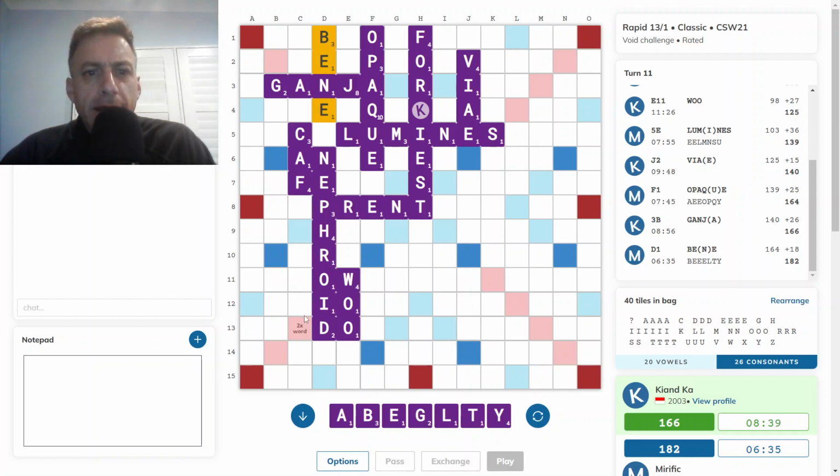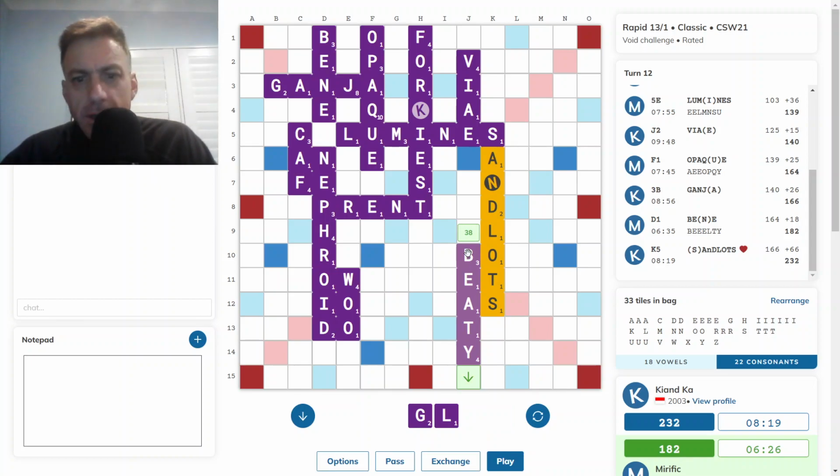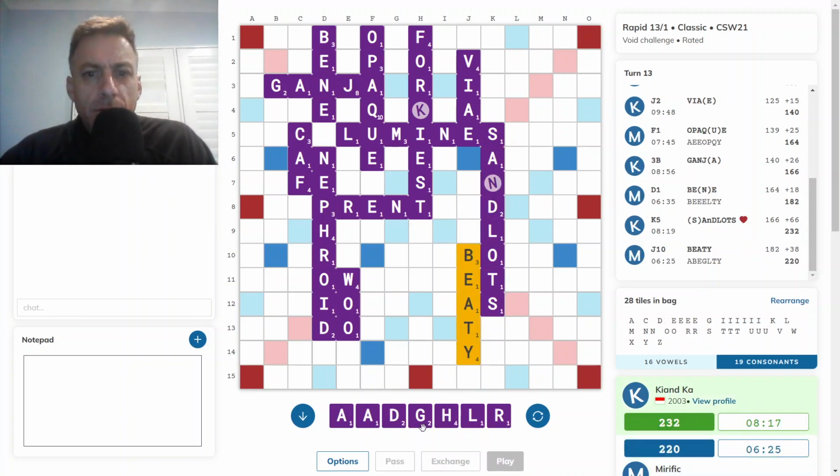I do now have an A for going in front of do, so a play of Bay. Okay, opponent bingos. BT looks fine. For 38. I draw the H for score. Opponent still has a small lead there.